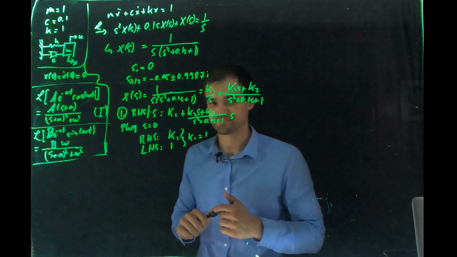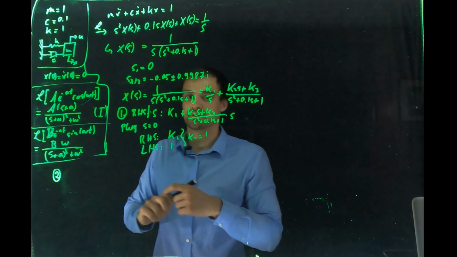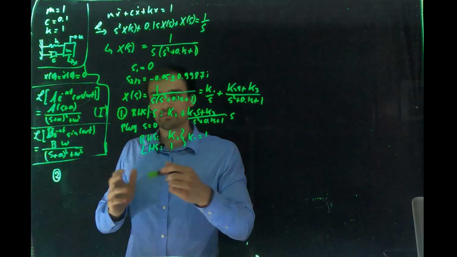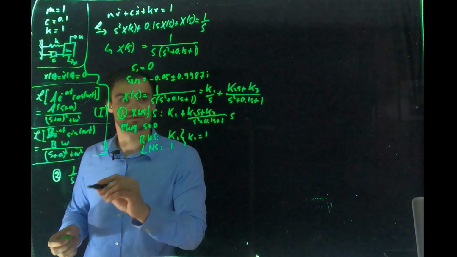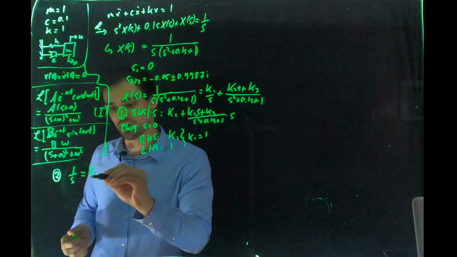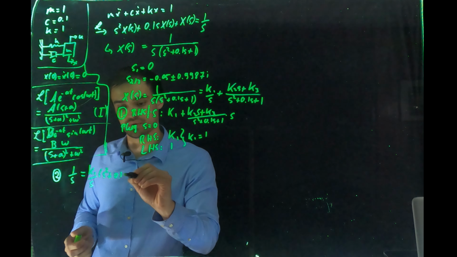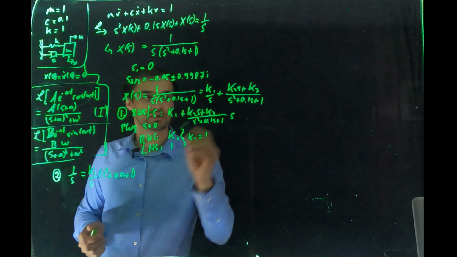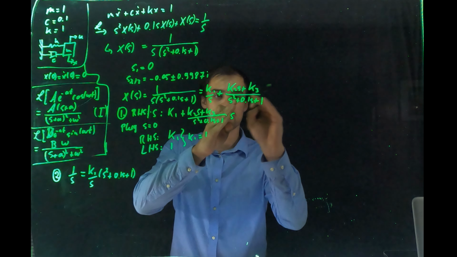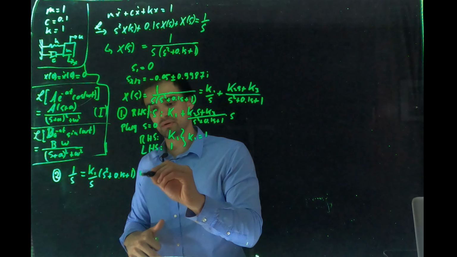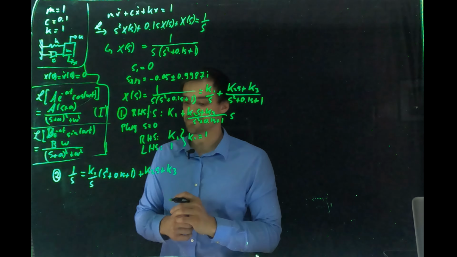Very simple. So now I have to multiply this whole equation by s squared plus 0.1 s plus 1. And I'm doing so I can claim it's going to be 1 over s equal to k1 over s multiplied by s squared plus 0.1 s plus 1. And the denominator from this side and the numerator, if I multiply by the same thing, are cancelling simply out. So I'm only left with k2s plus k3. Okay, so far so good.